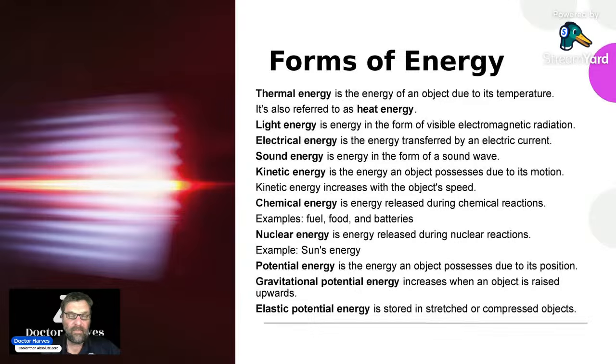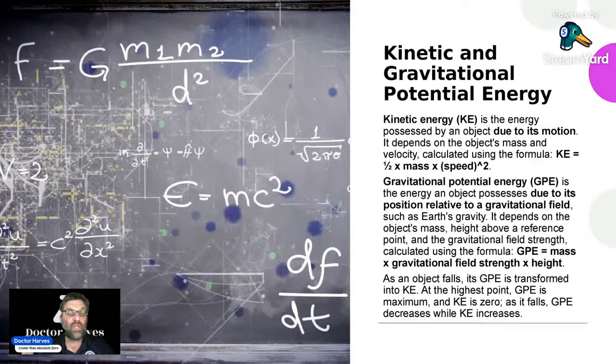Right. So as I mentioned in the previous slide, there's kinetic and gravitational potential energy. So you have to be familiar with these equations and be able to rearrange them to get variables, especially in the merit and excellence questions. Achieved, usually you just use the equation straight from the formula sheet.